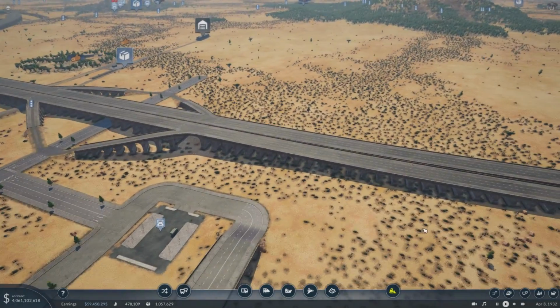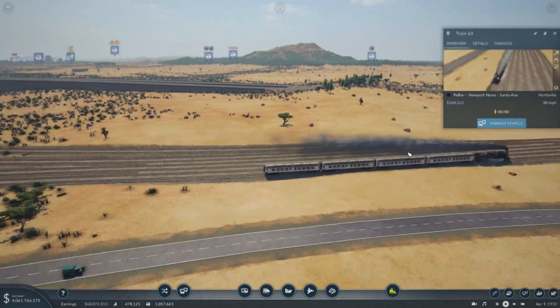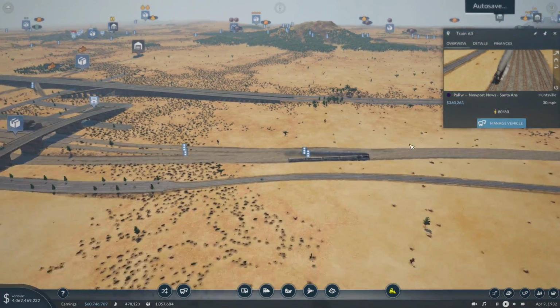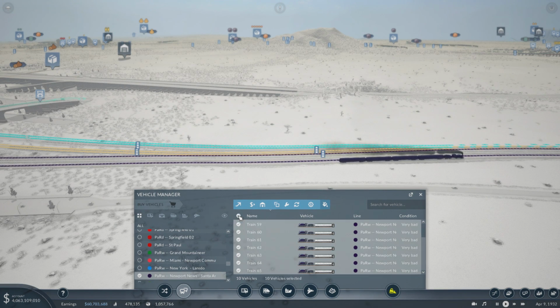Right, so we're going to have this playing a bit, and in fact, before we do that, I have had another thought, and that is these trains are really quite busy, and we've got a lot going on with these trains. So what I'm going to do is manage these vehicles, and I am going to replace all of these.